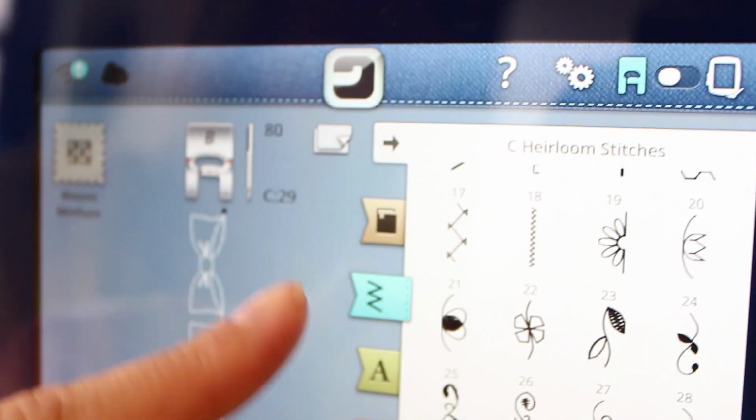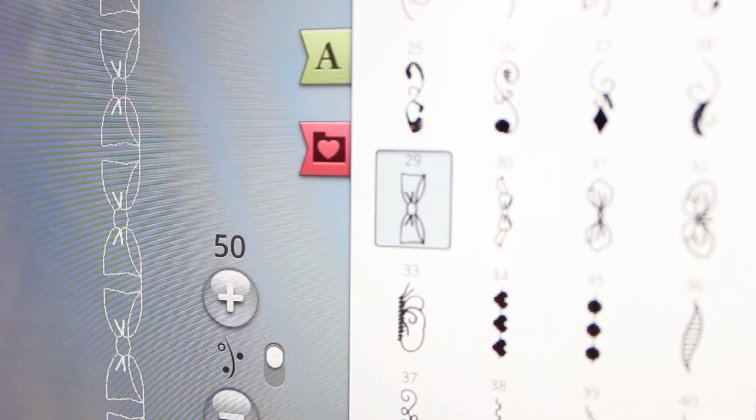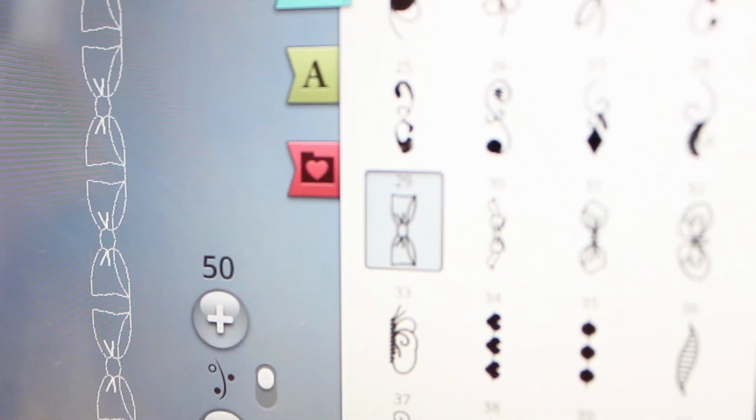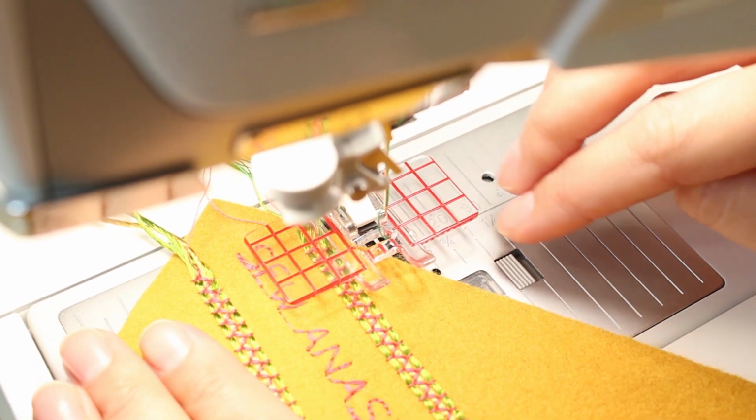Now I'm gonna go ahead and switch my stitch to 29, which is a bow. I love bows so much, so cute. And we are in the heirloom stitches still. So 29, bow, let's do it. Now this grid on the foot is gonna help us keep everything even.